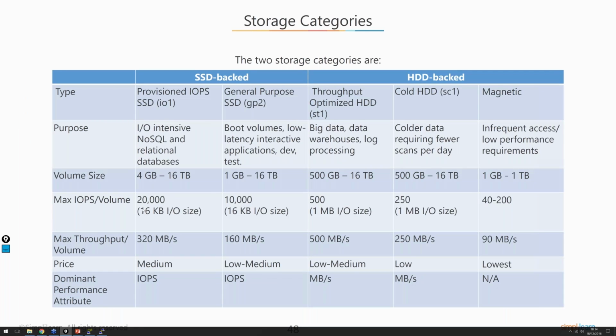So we're going to discuss more. And there are two storage categories. Basically, there is an SSD backed storage type, and there's also an HDD backed storage type. Why are there two? Well, guess what? We are living in a new world where SSD, solid state drives, are taking over. They are so quick, so light and so energy efficient that it would be almost a crime not to use them. And you have all the benefits of extremely quick performance, extremely huge throughput to access the data, and extremely quick responses, almost a millisecond.